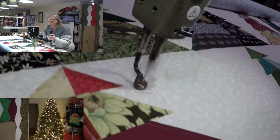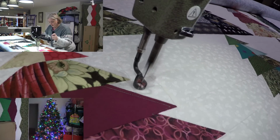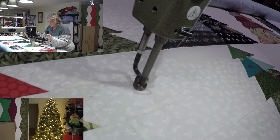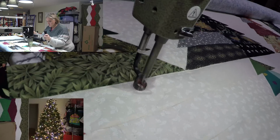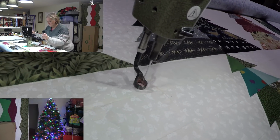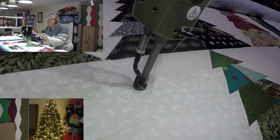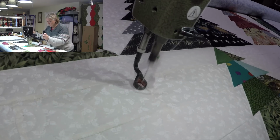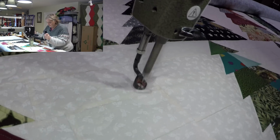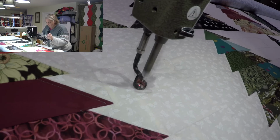Hope you can see our Christmas tree behind me here. It's not decorated yet, but it's got its lights all on. It's very pretty. The first time we've actually ever had a fake tree, and I have to say, I'm quite impressed with it. It's lovely. It's got like 4 or 5 different settings. You can go from white to color, or solid white, or flashing white to flashing color, and merging in between, which is what I've got going on right now, because I like that. It's a soft little merge between the 2 shades. I always like Christmas tree lights. So pretty. We'll get our ornaments on tonight.